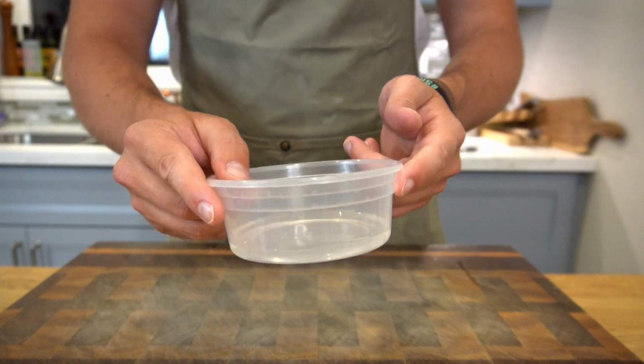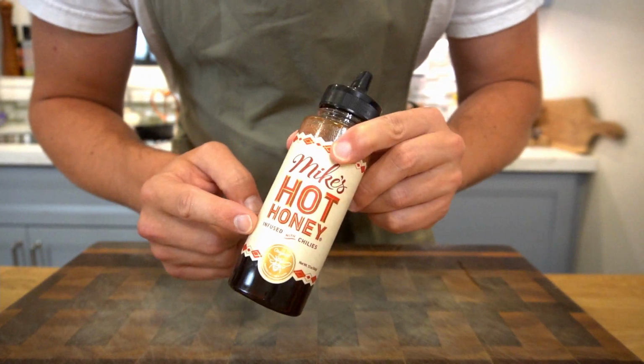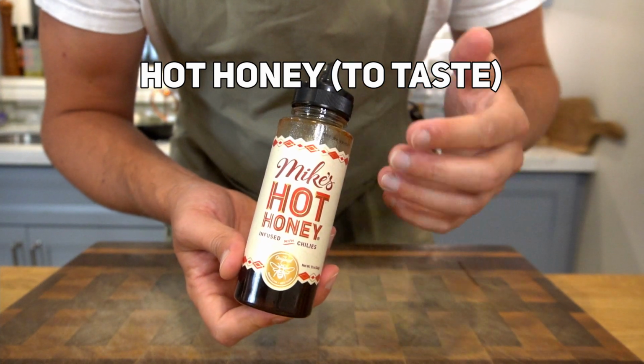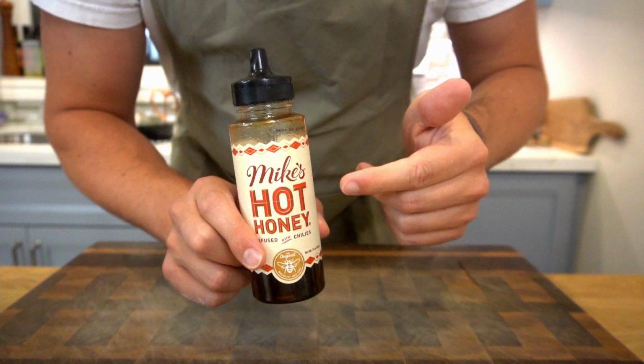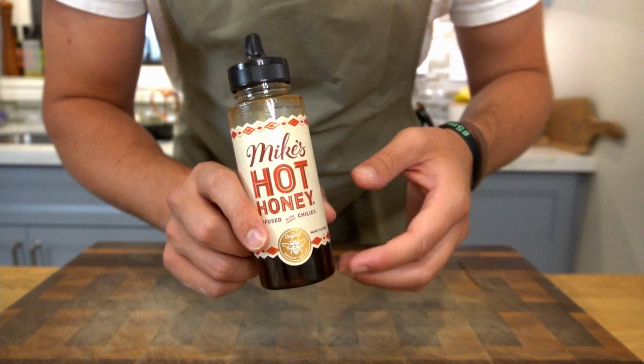So with our wet ingredients covered, let's cover the last few items. And I say last, but this is perhaps the most important, is some hot honey, and really you can use as much as you want. You could also make your own with some cayenne pepper and some honey, and you can just mix that together, microwave it until it's melted, and you'll have a pretty good hot honey sauce.